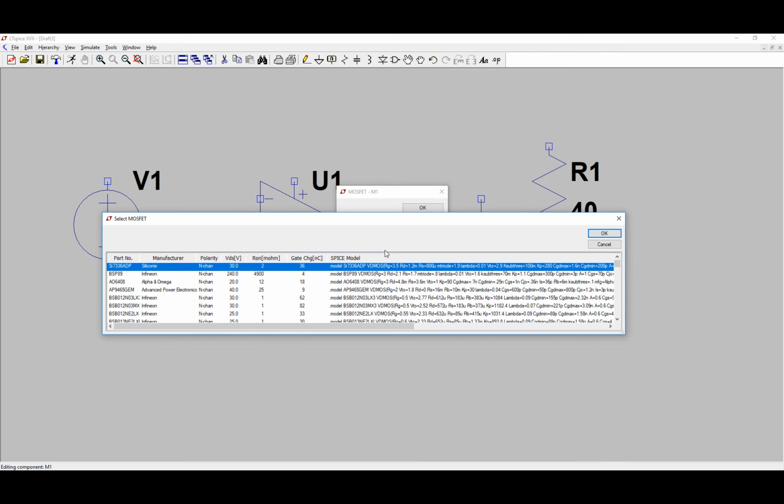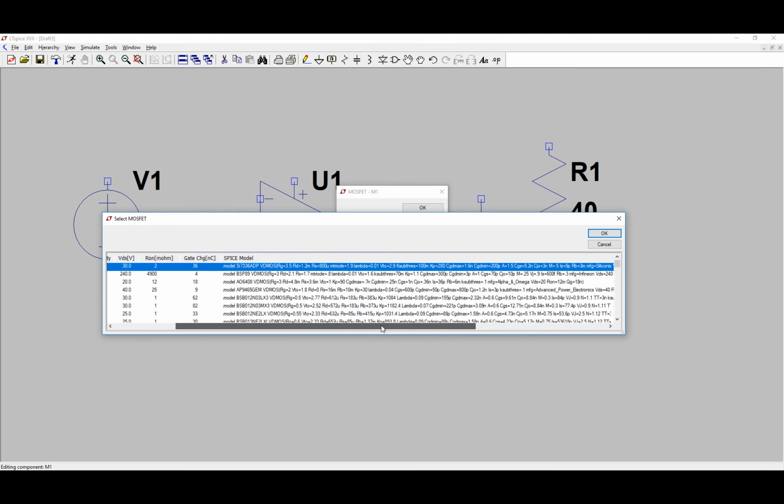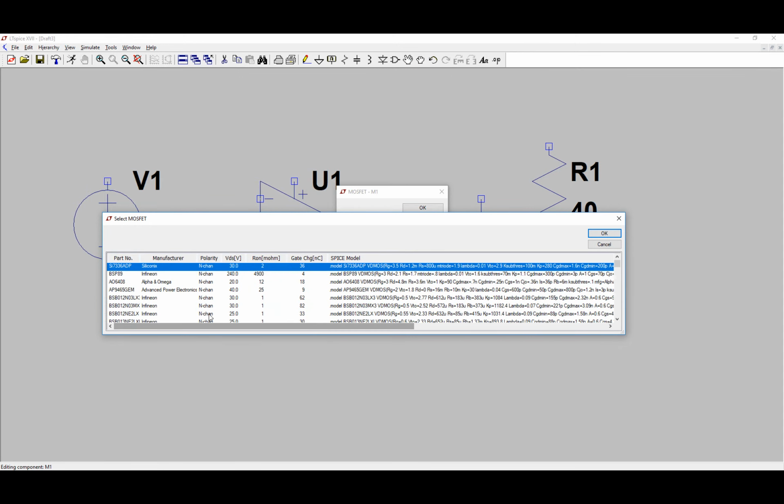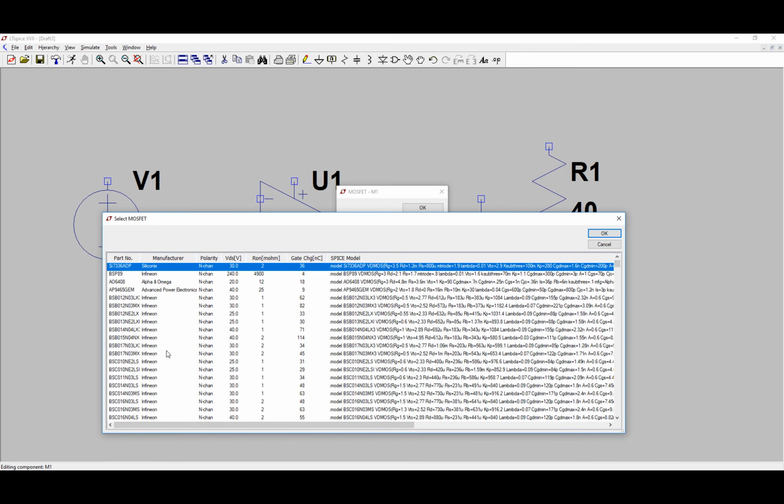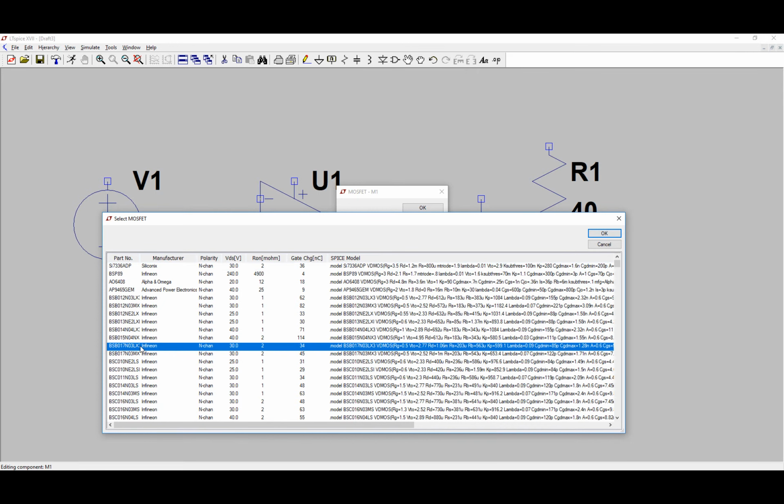What I need to take in a MOSFET, what matters is the V threshold, or the voltage that is controlling the MOSFET to open or to close. So let's see, yes, it looks to me okay.